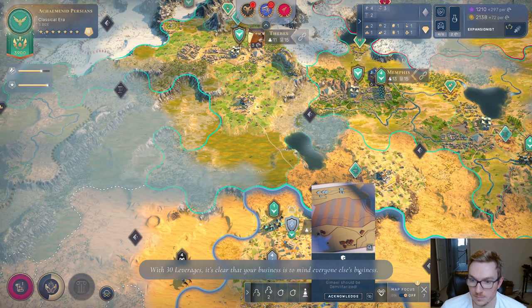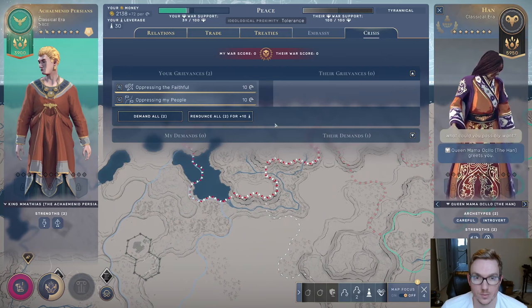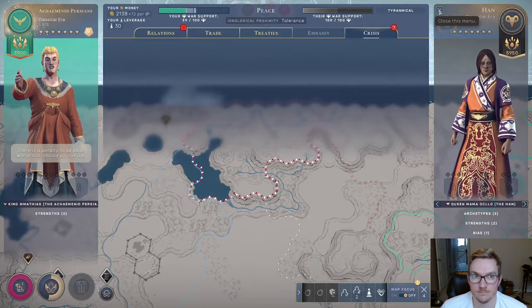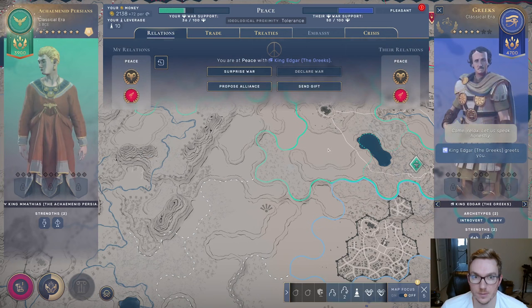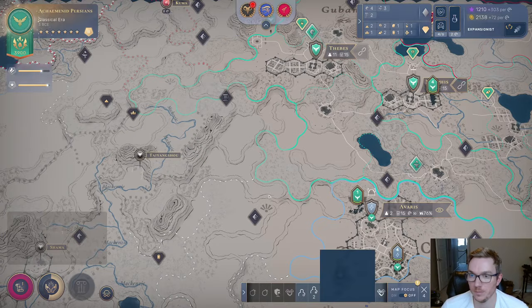Some other place should be demilitarized, sure. What's going on with her? I'll demand those. Worse still, should you refuse. She is going after my... I'll withdraw. That's fine. I'm going to refuse your demands. I don't care. I don't like you. Alright. Cool. He likes me.